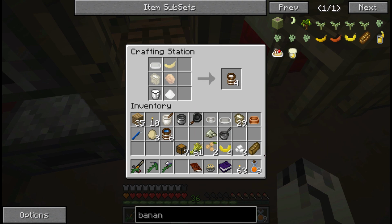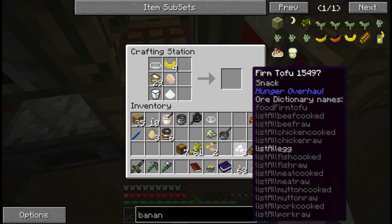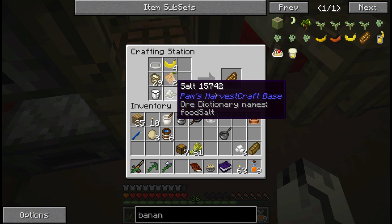Booyah! Do we have our flour? Our flour is right here. We need some sort of bakeware, and then we're going to put a banana in it too. And then we're going to have toast apparently. Anyway, we're going to do that. And we're going to put salt in there. It's going to be all salty.